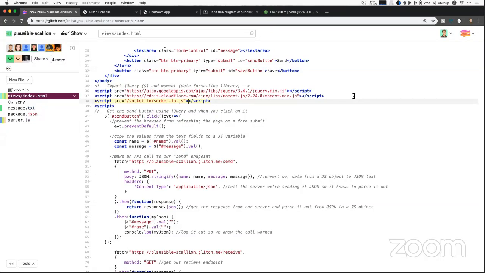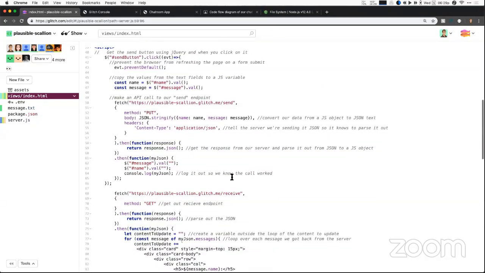Just like we pulled in jQuery and Moment, instead of pulling socket.io in from socket.io, we're going to pull it in from our own server, which is why that URL doesn't have anything in front of it. It's just going to look at our own server instead of going out to the public internet.